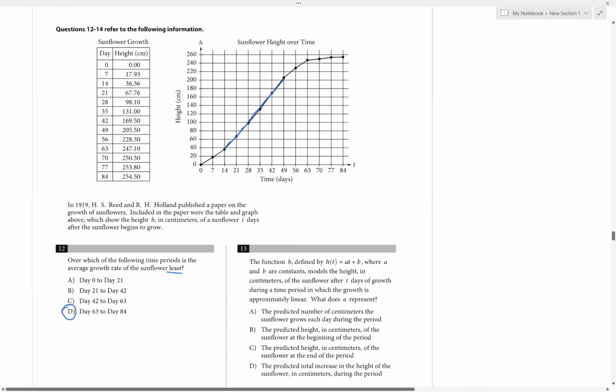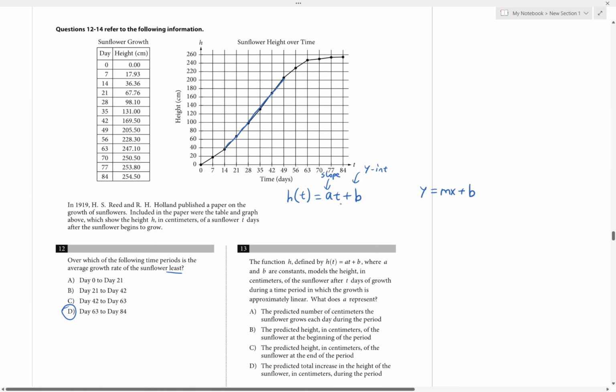Okay, let me zoom out a little bit. So see the h of t, this equation h of t equal to at plus b. So this is a linear function or linear model. And we know the b in the end, that's the y-intercept of this linear equation. And a should be the slope. So we relate this to y equal to mx plus b. In this case, the slope will be a, and the y-intercept will be the b in the end.